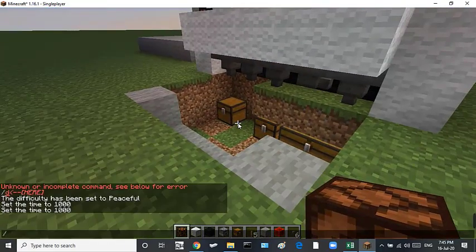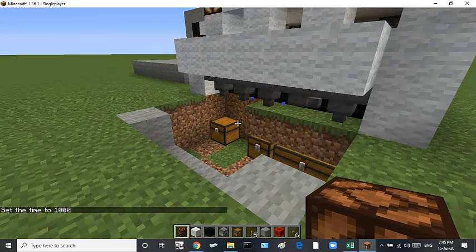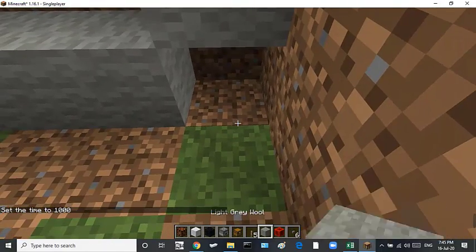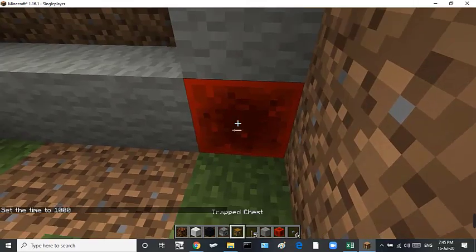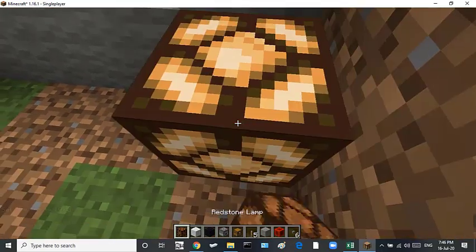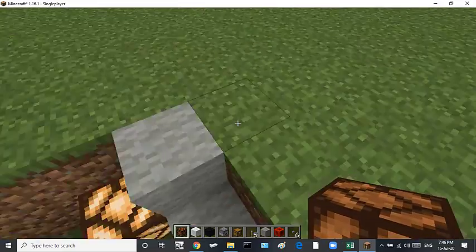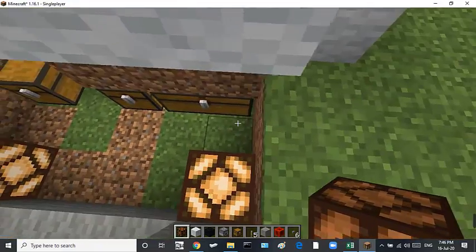Okay, so it's sunset, so time set day. Although there will be no monsters, I know, especially when you build in peaceful difficulty, which, yes, I am building in peaceful difficulty, but I still hate them.